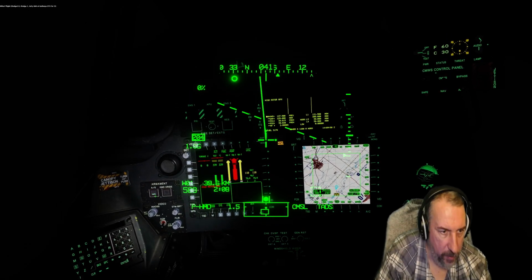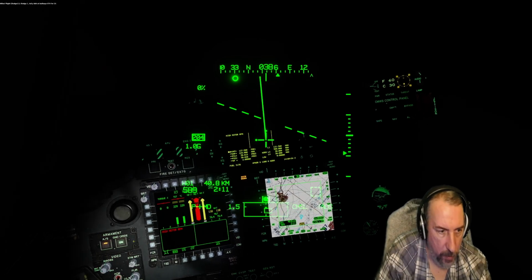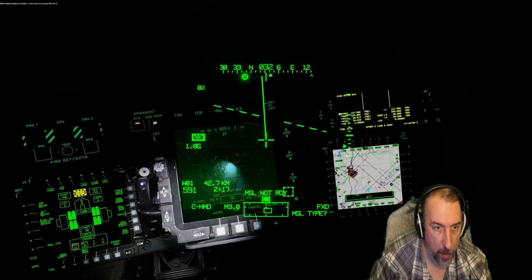Armament. Dodge one. Tally triple A at bullseye 074 for 21. Okay. Dodge let's go back tally to the seat. Armor at bullseye 084 for 21.